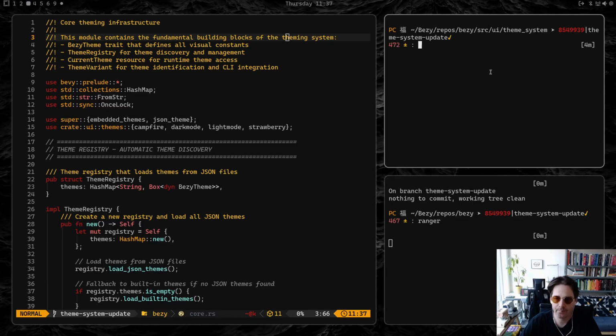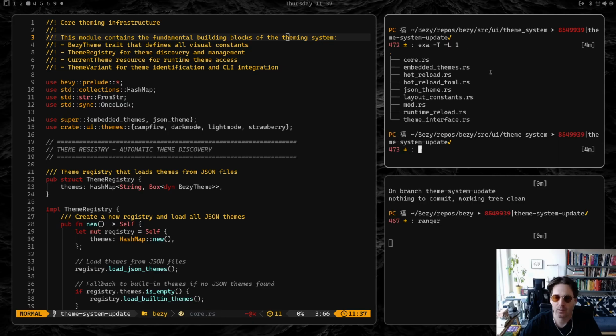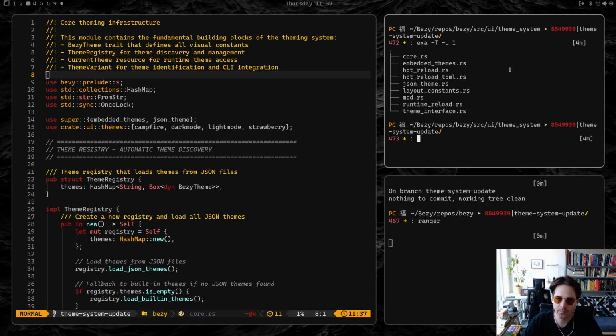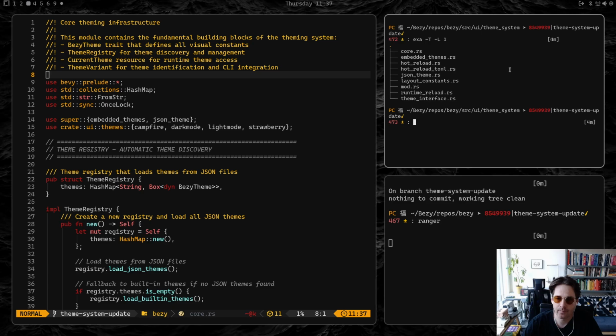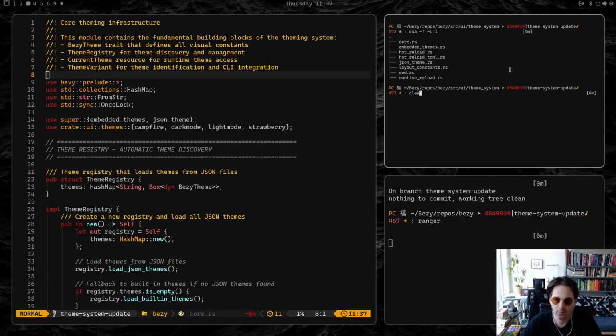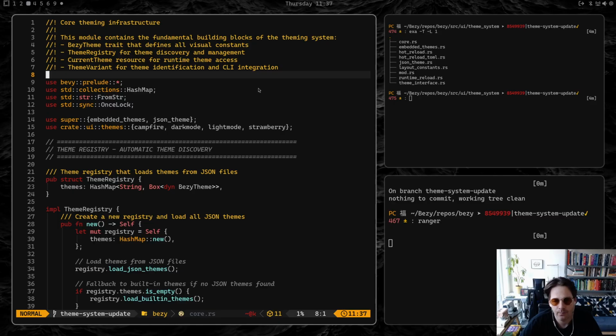That's what we're working with. Bezy theme trait that defines all visual constants.